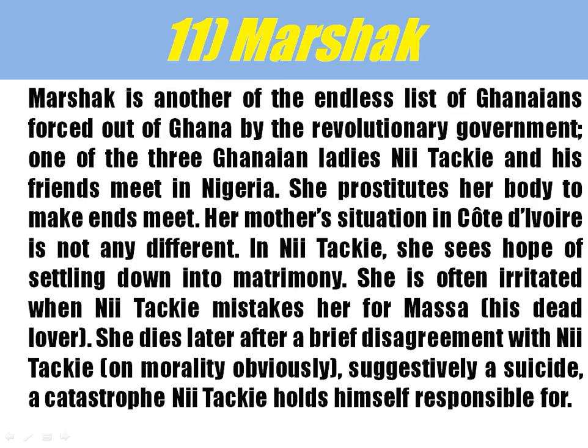And we have another one, which is Mashak. Mashak is another of the endless list of Ghanaians forced out of Ghana by the revolutionary government. She is one of the three Ghanaian ladies Nitaki and his friend meet in Nigeria. She prostitutes her body to make ends meet. Her mother's situation in Cote d'Ivoire is not any different; her mother also was a prostitute in Cote d'Ivoire. In Nitaki, she sees hope of settling down into matrimony. She is often irritated when Nitaki mistakes her for Masa, who was the dead wife of Nitaki.